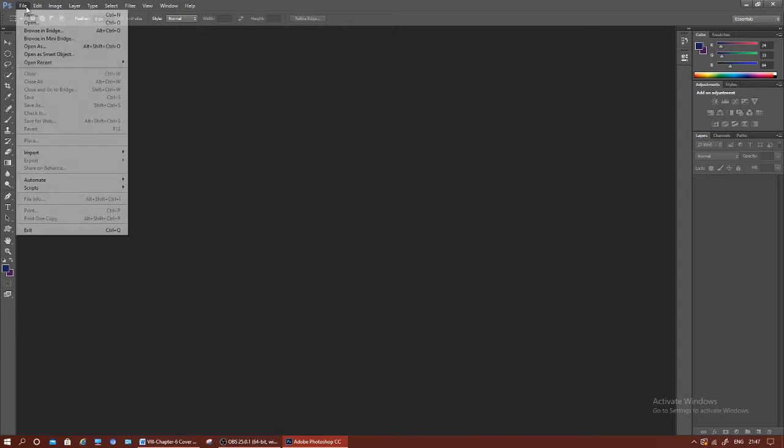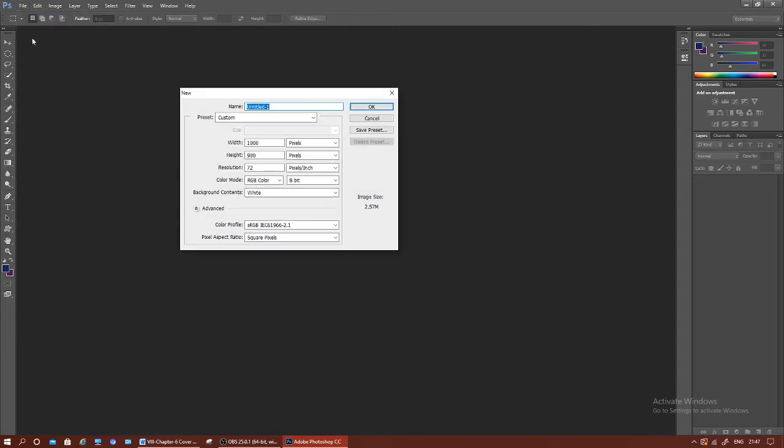Now go to the file, click on new, so that I want a new canvas. Now you need to mention the width, whatever pixel you want. You need to mention the height, resolutions. After giving the pixels, resolutions, and everything, make sure that your background content will be white. And if you want to give the name, then you can give the name to this new file. Suppose, say, let me write down shape, so that the name of this file is shape.